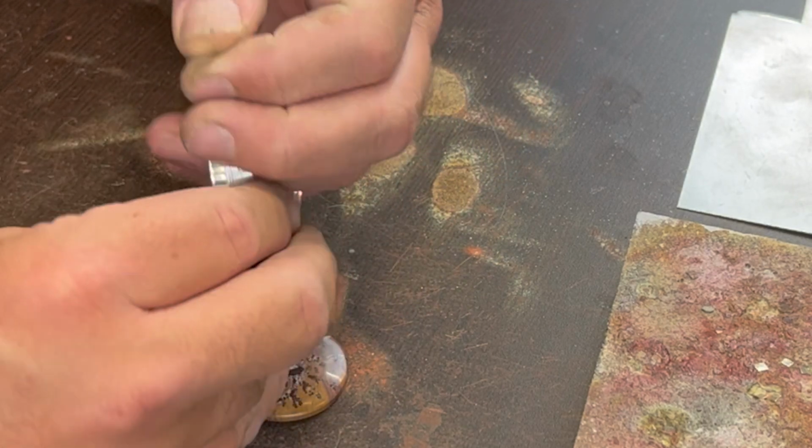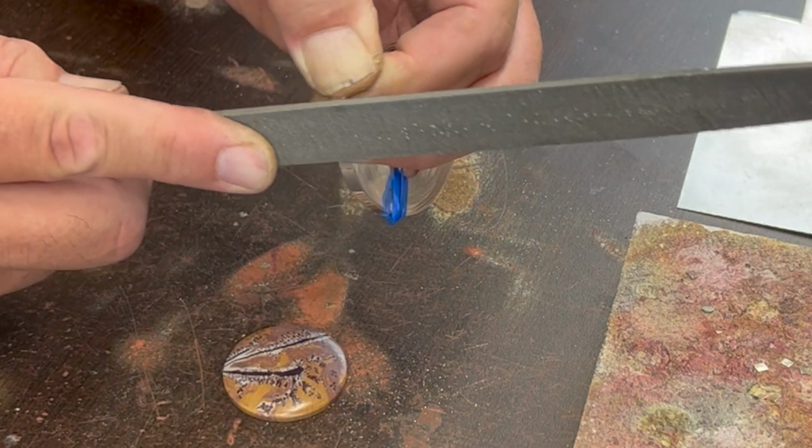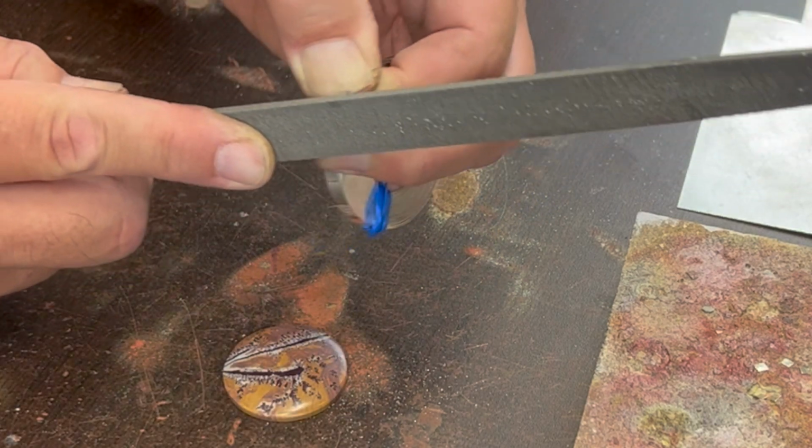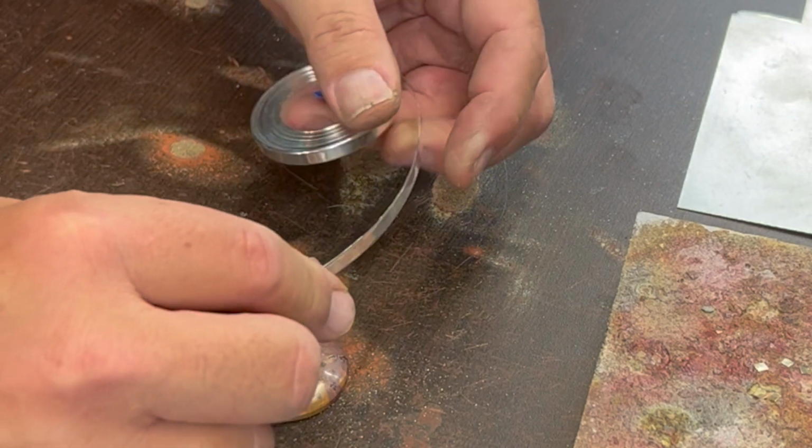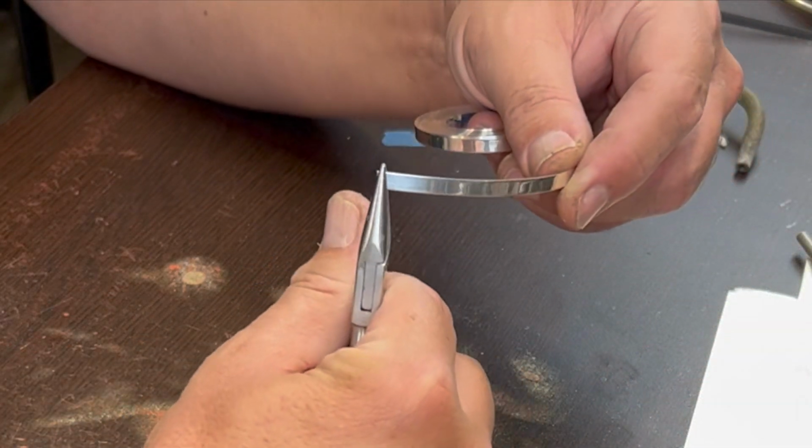I used to use really thin stuff, and then for some reason I started liking the thicker stuff. I'm not even sure why. Just feels a little more durable, I guess.